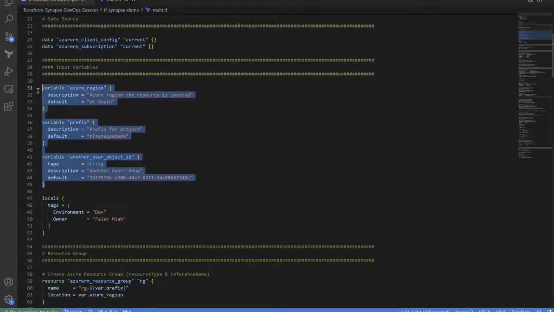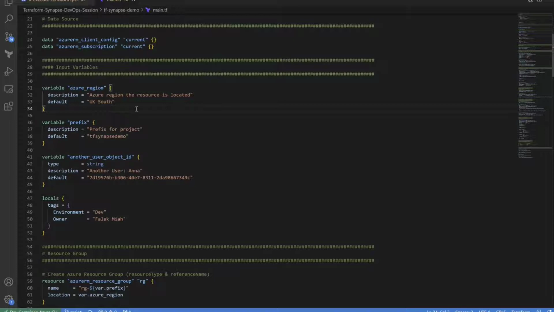And then we've got input variables. Input variables are variables you want the user to be putting into your project. So it's a great option to have, so you can have multiple different variables being pushed in. So I've got region there. This project for now might be on UK South, but my next project might be a different region. So then I would want a different value put in, but I don't have to go and change all of my project. I just have to change it in one location.